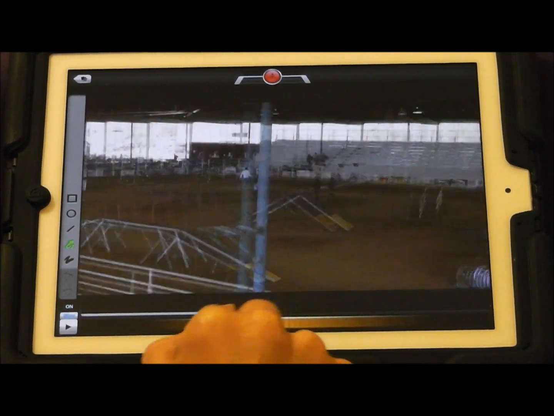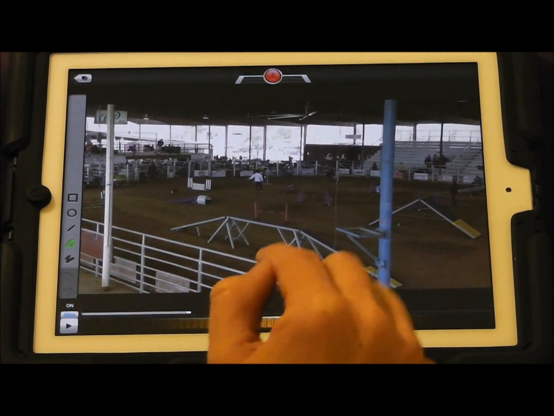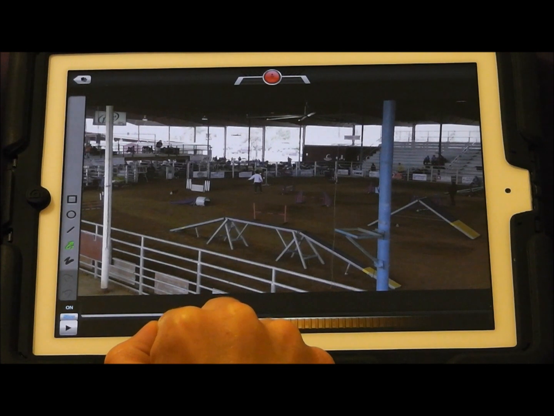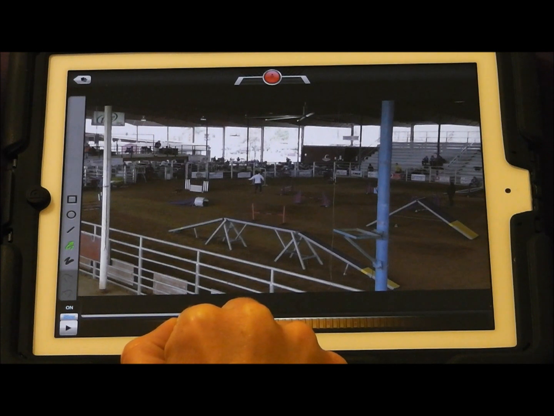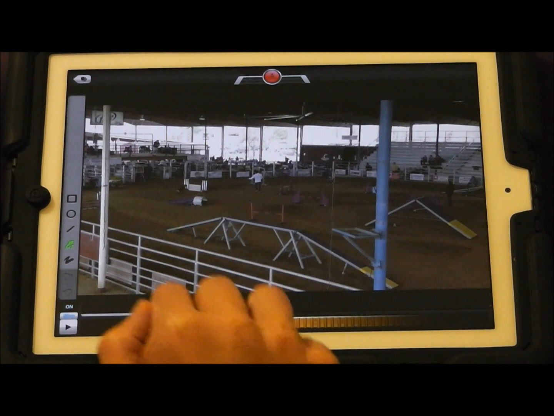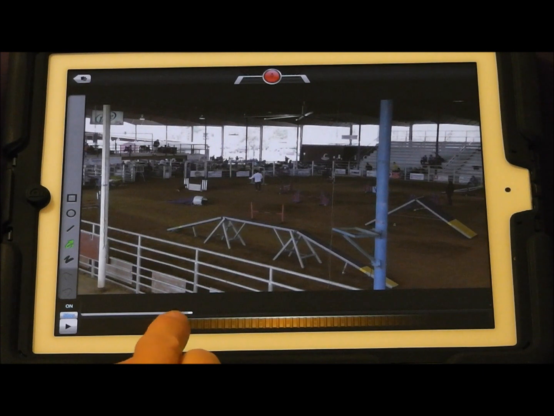So if we back up here, there was a front cross, and if I wanted to look at the timing of that front cross, I could pick a point when the dog is 1 stride away from their launch point, or maybe just as they launch, and see what the handler's doing. So in this case, I have the dog just launching, and you can see that the handler is starting to turn the shoulder for the front cross. So it's going to be a nicely timed front cross.